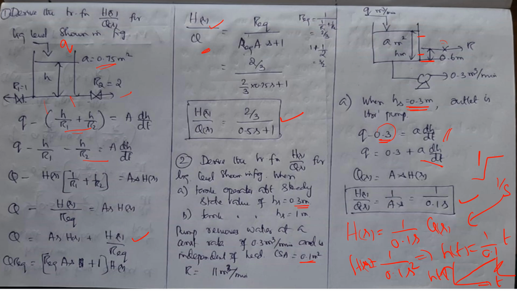In this case, if you have a pump, we can give a statement that if a tank has a pump as the outlet, then we need a control system to bring the level to a desired level. Okay, so this is the proof. In this case, the outlet is through this pump because the level is only at 0.3. The second case is if the level is at 1 meter, which is above. If the level is at 1 meter, there are two outflow rates. We'll see that.